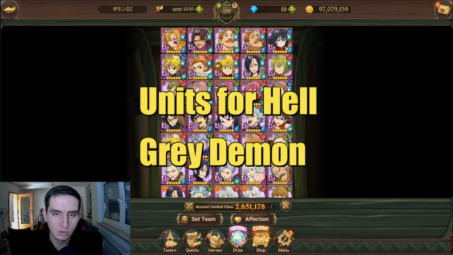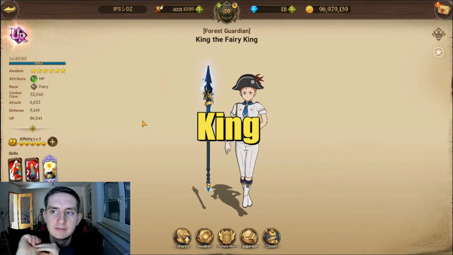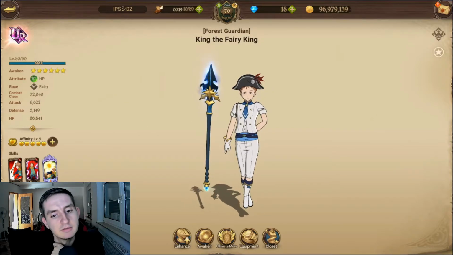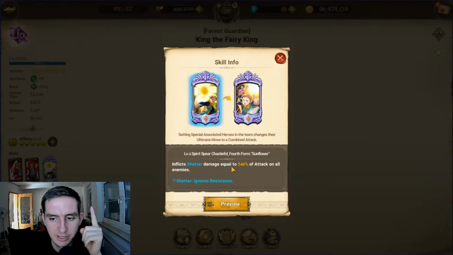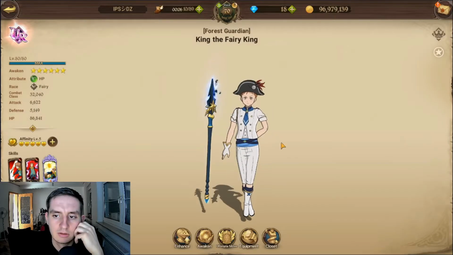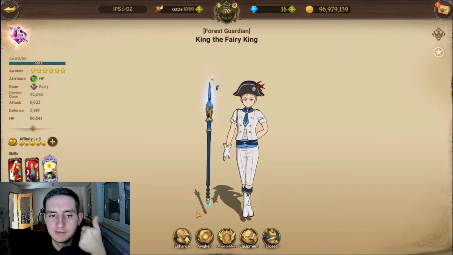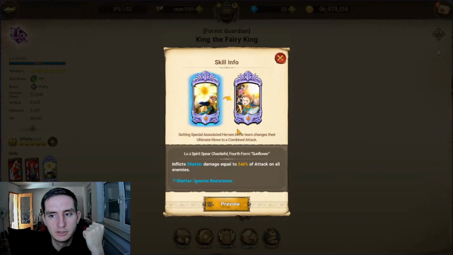Now let's talk about good units for this raid. So first unit is the Green King. That is actually good for this Grey Hell Demon raid. And now after the battle I upgrade his ultimate to 4 out of 6. At the battle itself it was 1 out of 6. Like when you go back you can check it out. This was not orange, it was like a little tiny green thing.